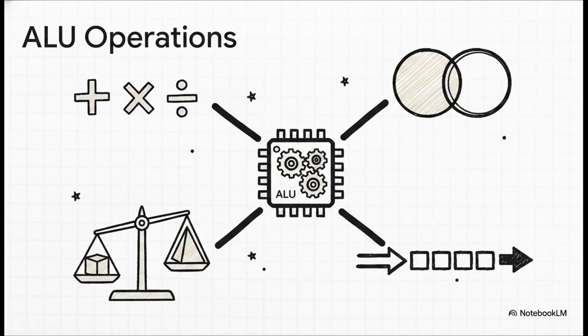First up is the Arithmetic Logic Unit, or ALU. This is the processor's true computational engine, and it handles 4 specific things. First, basic arithmetic, your standard addition, subtraction, multiplication, and division. Second, logical operations, handling Boolean commands like and, or, and not. Third, comparisons, literally just figuring out if one number is greater than or equal to another. And finally, shift operations, which physically slide binary bits left or right.